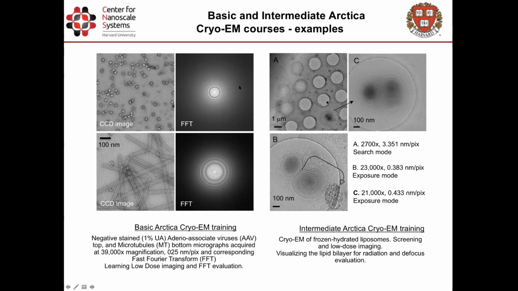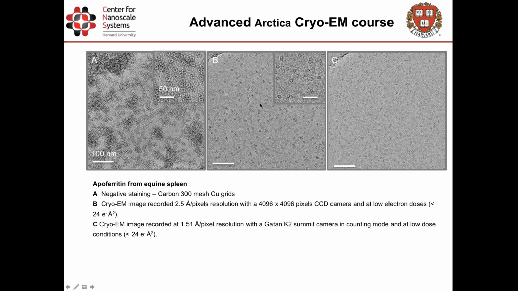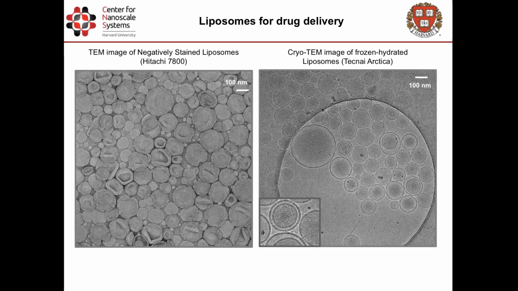You also evaluate the images in cryo-EM in the Fourier space. You have to see good Thon rings, and they should be spherical and they should extend as far as the Nyquist resolution allows it. And of course, you're scattering material. Now, one of the projects we do, this liposome for drug delivery, this is simple imaging.